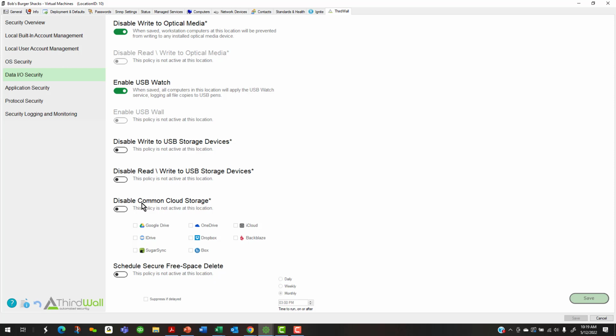Let's move down to Common Cloud Storage. Another favorite way for people to steal data is to drag and drop to Google Drive or iDrive or Dropbox. This will stop that. So that's a powerful thing to, again, prevent data theft. This will be an evolving list, just so you know. The mechanism we use is pretty straightforward. We use host files. We just append the host file. Don't remove anything. We just append it with whatever you've selected here. It works pretty darn effectively, though.